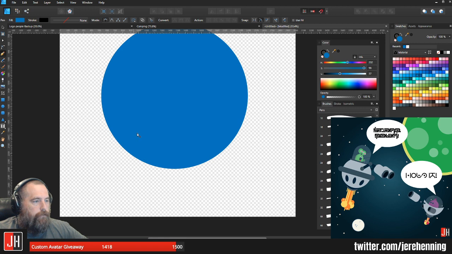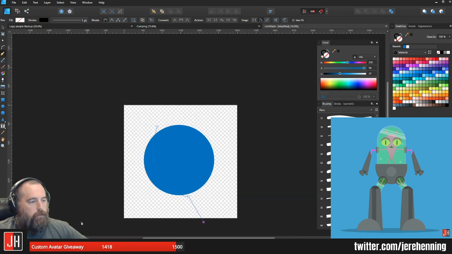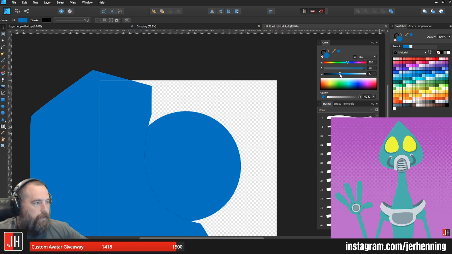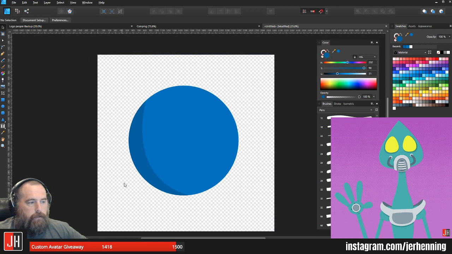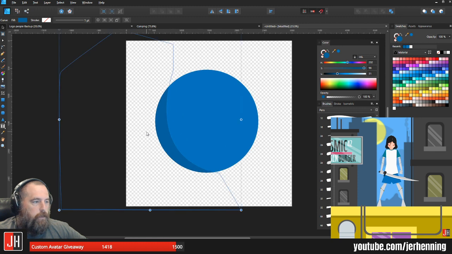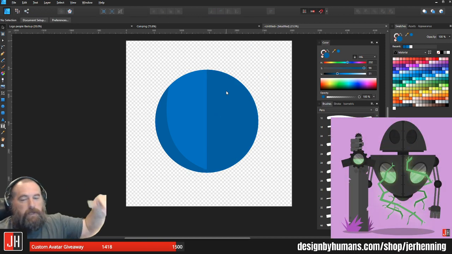Let's say I want a thin shade on this side of the ball. Sometimes I'll draw it out like this. I don't care what the shape looks like out there because it's going to get masked. Everything I do runs on a mask. So I would just take the shape and mask it in there. You see? I don't really care what the overall shape looks like, or if I use a square to do it. Ultimately, the goal is, sometimes just being lazy, if you will, I just want to get to that end result.